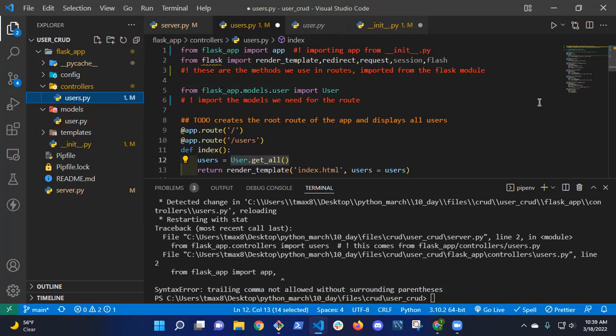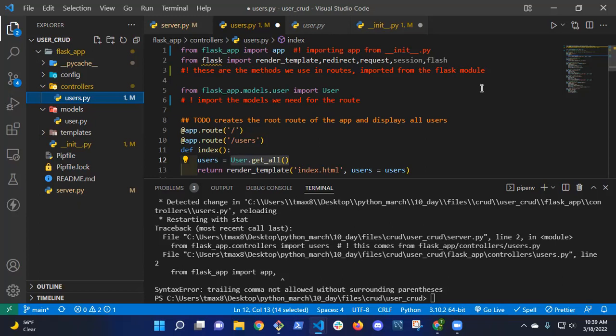Okay, questions so far? I don't mean to backtrack, but when you put all your app.routes into this file, you're only moving the ones that are associated with said controller, correct? So like in dojos and ninjas, for example, I'm only going to move the app.routes that affect my dojo controller. Yes. And then the other ones that affect the ninja controller, I'm moving those into the ninja. Yes, that's right.